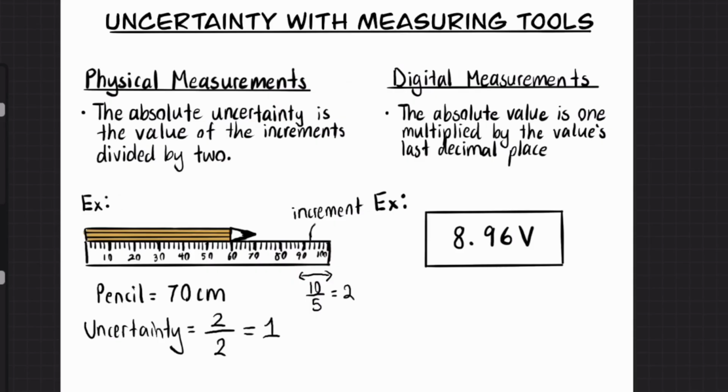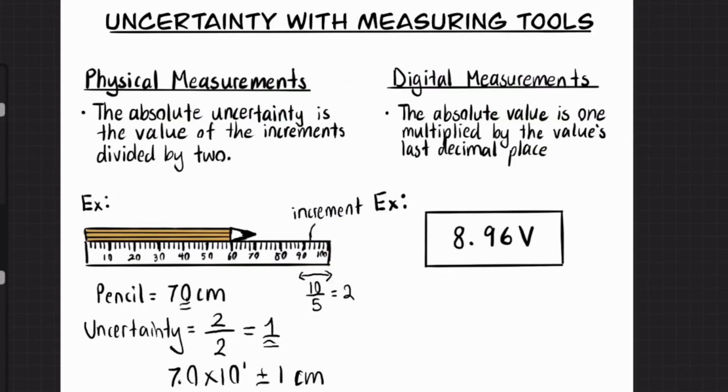And you might notice here that the significant figure decimal places don't line up. So you would actually have to say that this is 70. with a dot to say that this is 2 significant figures plus or minus 1 centimeter to get it to line up. Or you could say instead 7.0 times 10 to the 1 plus or minus 1 centimeters. This is a bit longer, but either way works.